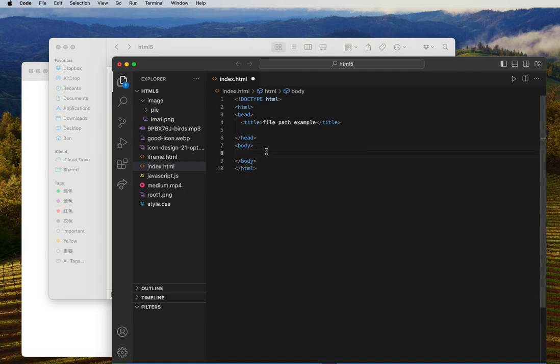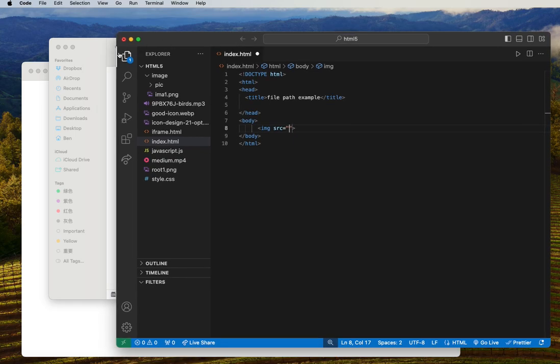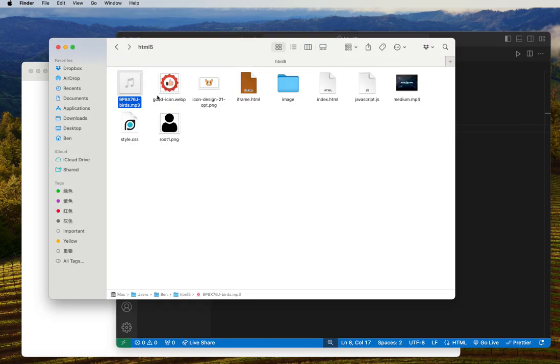So first, let me use an image tag here. So image, and then I'm going to call the source, so that will help us know how to call files from our HTML. So first, let's try how to call this file inside our HTML.